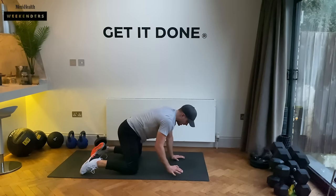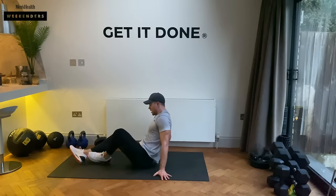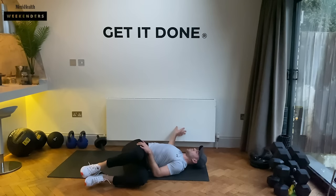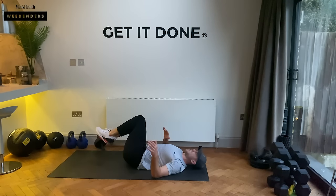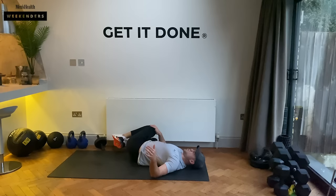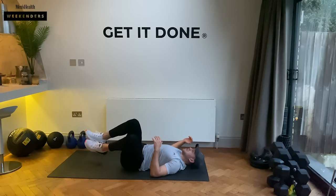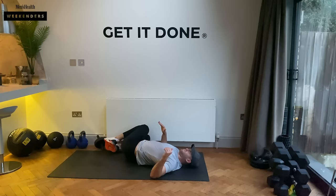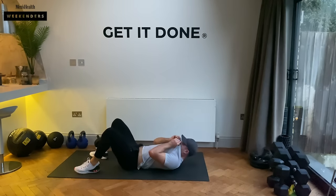Good. Come up again, go back into that child's pose. Nice. Okay guys, turn onto your back. Just stretch off your lower back. Get some movement, do some lumbar twists. One side to the other. One more time. And shake it off, guys.